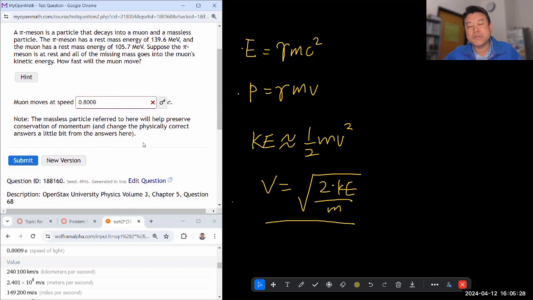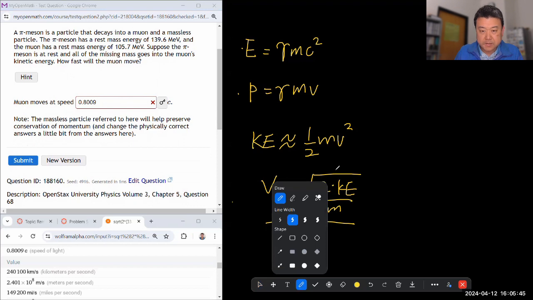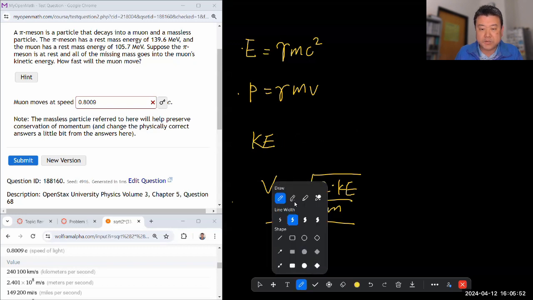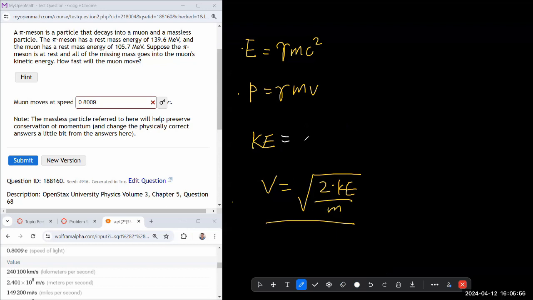All right, so it's probably off by more than one percent. So we have to use a different approach, which is to say the kinetic energy that we've been given, that's basically going to be this. The relativistically correct formula for kinetic energy is KE equals the total energy gamma mc squared minus the rest energy mc squared. So let me simplify this a little bit. It's mc squared times gamma minus one, meaning from knowing kinetic energy, I can calculate gamma from that.